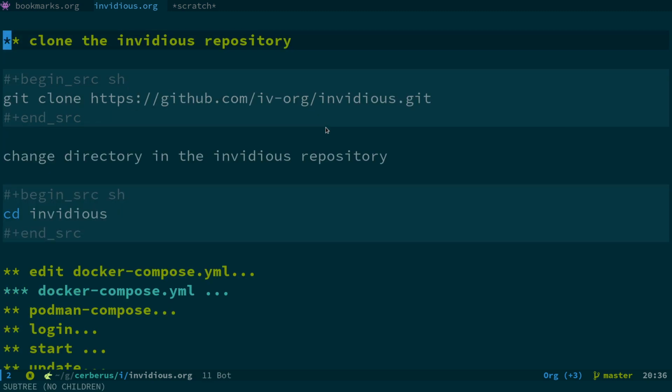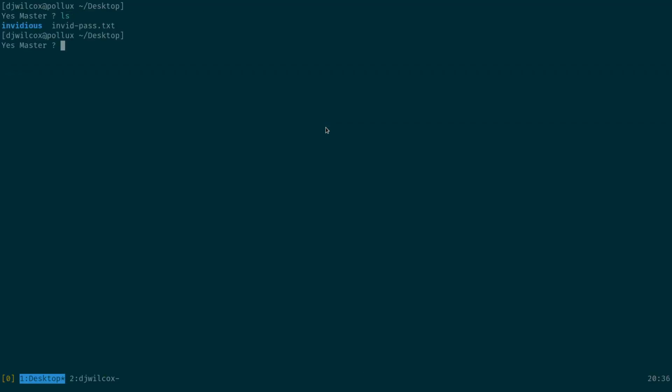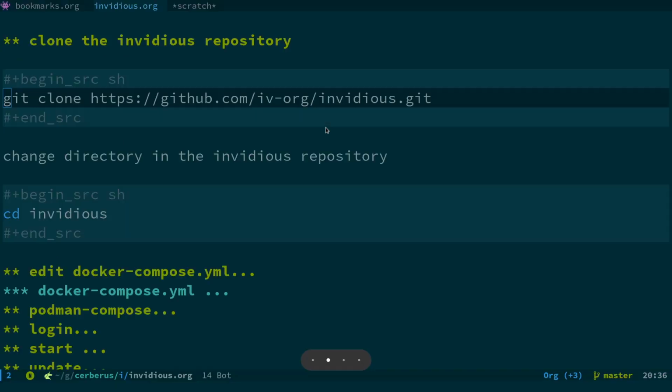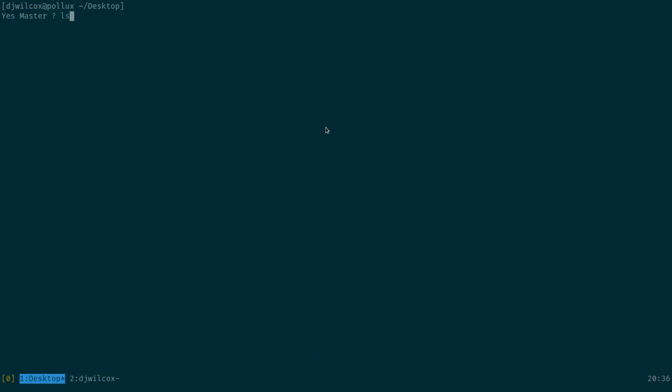So the first step is you need to clone the repository. So git clone invidious.git. I've already got it cloned down here. So you clone it and then you change directory into the Invidious repository that you've just downloaded.